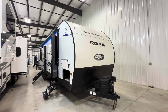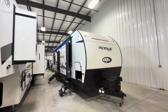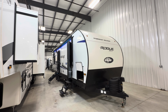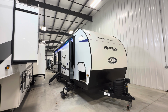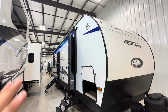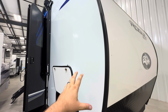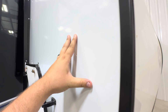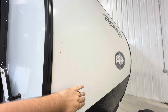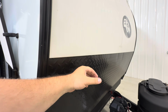So right off the bat, on the exterior, the things that I'm going to notice, it's a very good, sleek looking camper. I don't think it's too crazy with the decals. It maybe could use a little bit more here and there, but it is going to be a fiberglass sided unit. It looks super nice. Up on the side, it's Phylon, so it's a little bit of an upgraded fiberglass there for you. And then in the front, they switch it over to metal for that smooth kind of exterior finish, along with the rock guard here up front.